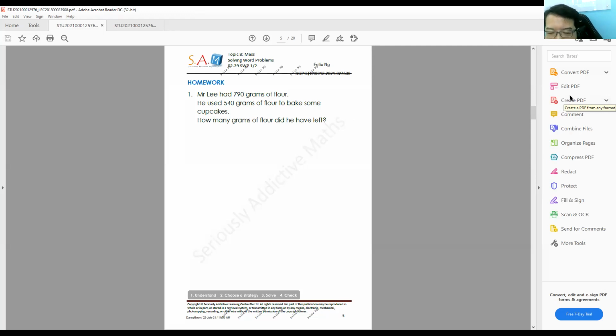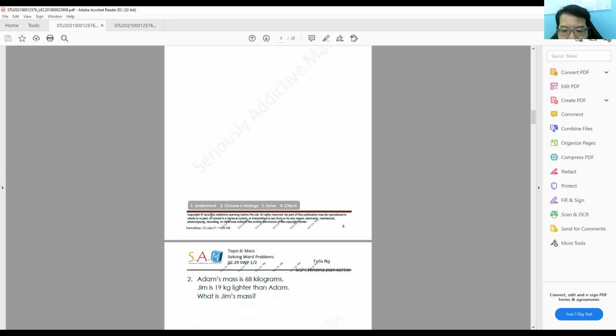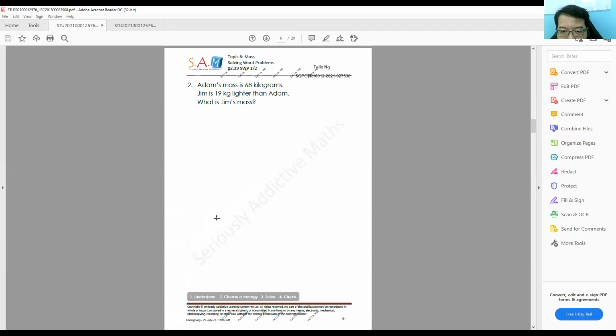So the question, should this be stacked or single row? Is there any "more than" words, "less than" words, "lighter than", "heavier than" words in there? There aren't, isn't it? Yep. So this should be a single row model. I think this is quite easy, so I'm going to skip and get you all to do maybe the second one instead. So let's turn to page 6.